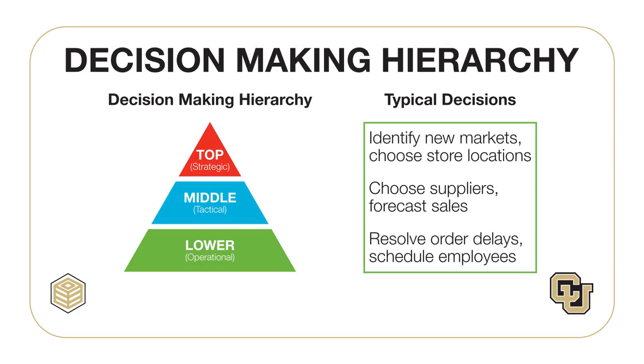Databases support decision-making in organizations. The traditional decision-making hierarchy depicts management levels and volumes of decisions at each level. Organizations believed that operational databases would support decision-making at all 3 levels. Operational databases were designed for efficient transaction processing and support for lower-level decisions such as resolving order delays. However, organizations encountered great difficulty with usage of operational databases for higher levels of decision-making. This difficulty spurred the development of data warehouse technology and deployment of data warehouses starting in the mid-1990s.